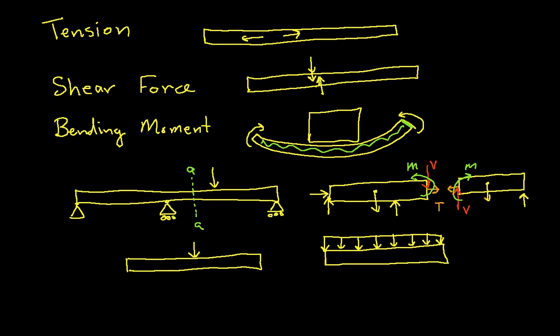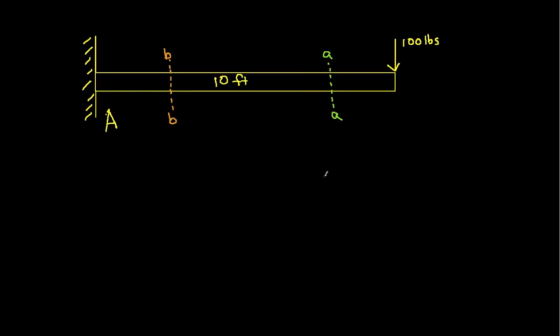And suppose we have a beam that looks like this. At point A, it's attached, it's got a fixed attachment to a wall and it's 10 feet long and out at the edge of the beam, I've got a 100 pound weight. So, I don't know, this might be like holding a sign or something. I'm sure you can come up with a better application than I can. We'll assume the beam is weightless and that it's fixed at point A.